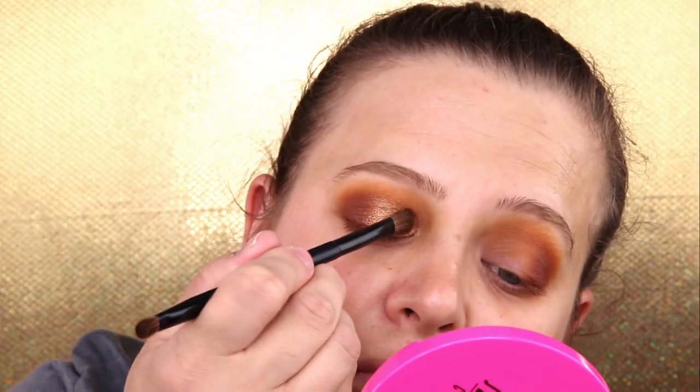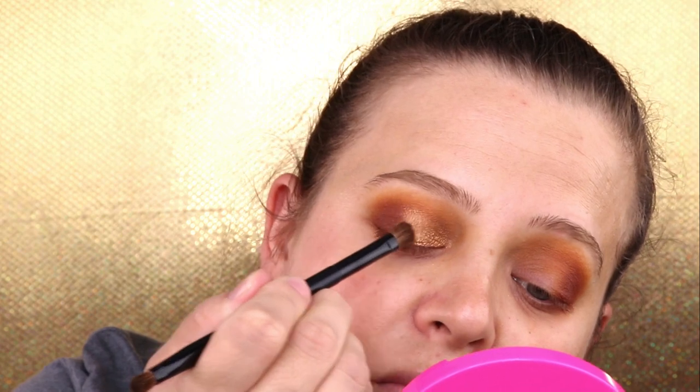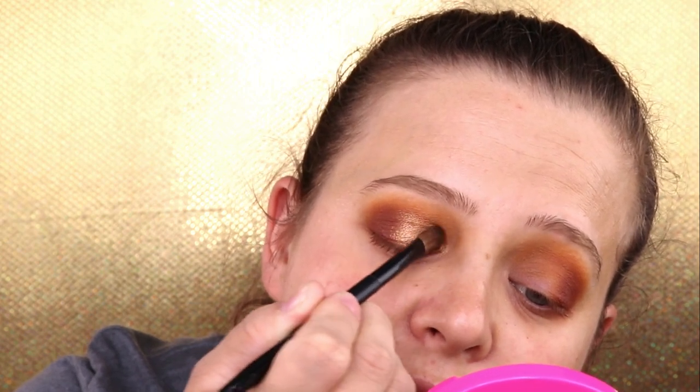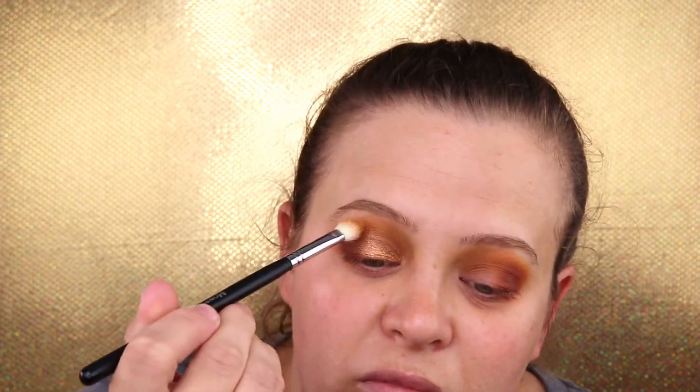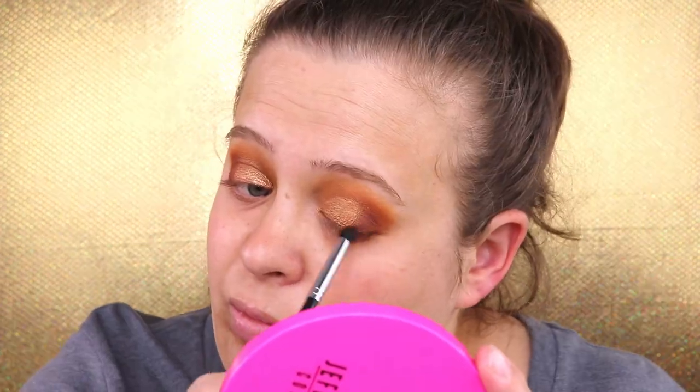Now here I'm actually taking the NYX Mixing Medium, and I'm packing this over our shimmer shade. Because I have hooded lids, this is going to keep it from transferring all over the place. I actually learned this trick from Alyssa Ashley. It is such a good tip for hooded eyes.